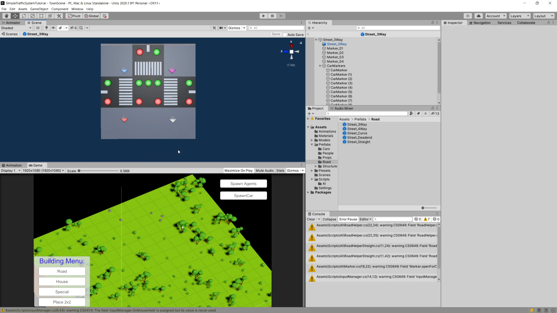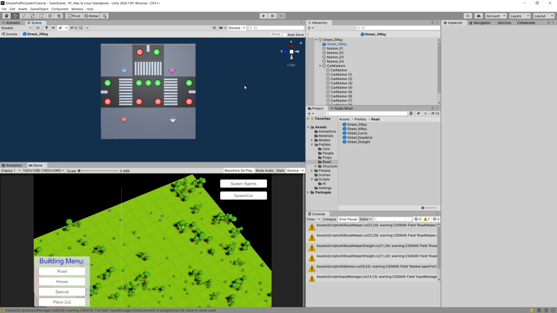Other way around, if we are starting from this throughway, we will want to spawn a car. If we want to go to the left, we will want to use the green marker, to the right the red marker, and upwards the green marker. And despite the rotation, it will always be the same markers. So what we can do is simply find the position of the next road prefab and find the closest marker from a list of outgoing markers. And if we want to go from the throughway, we want to find the closest marker from the list of outgoing markers. And this is how we are going to find the correct marker to spawn our car and to make our car arrive at the destination.